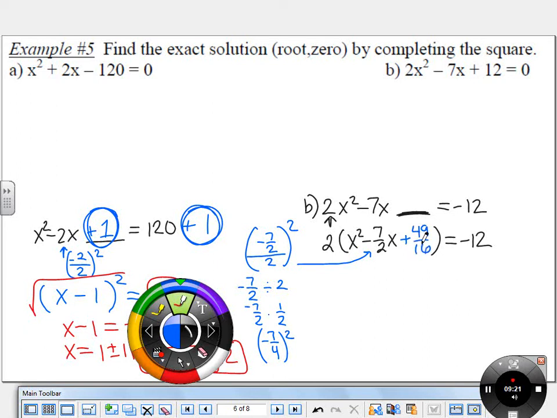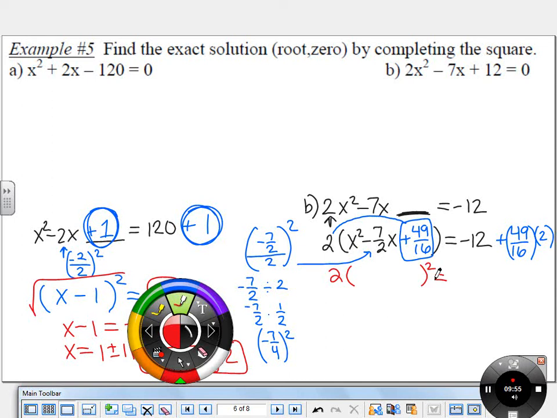Okay? Now remember, when I add something to the left side, I need to add to the right side. And it appears in blue here that I added 49 over 16. But don't forget that that 49 over 16 is in parentheses, and attached to that parentheses is a times 2. So when I go to add that 49 over 16 to the other side to keep equal amounts, I cannot forget that that 49 over 16 was being multiplied by 2, so that I've really added the exact same amount.